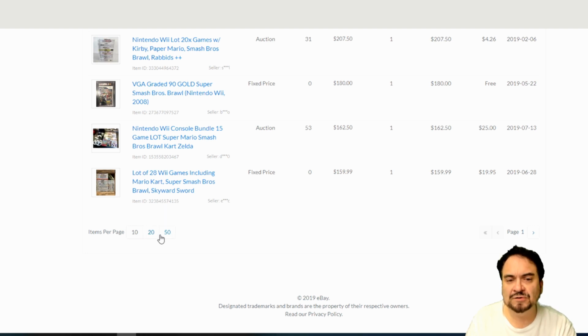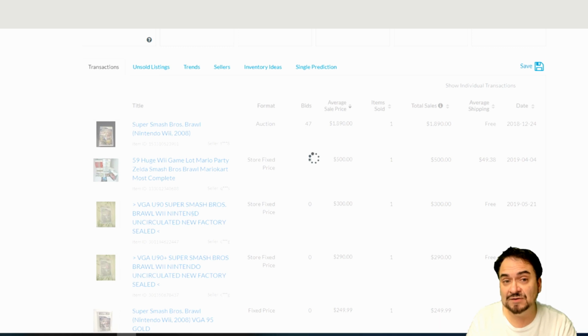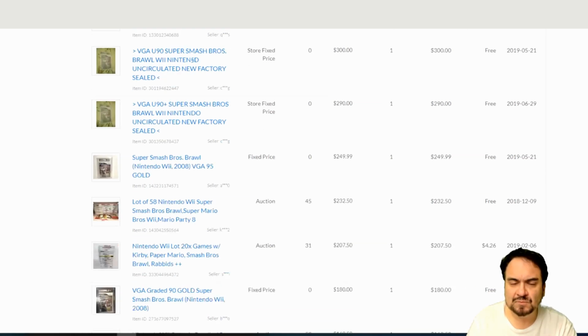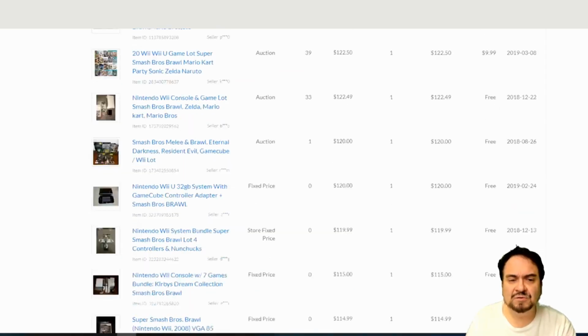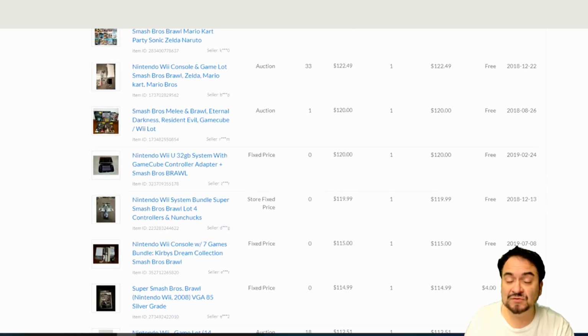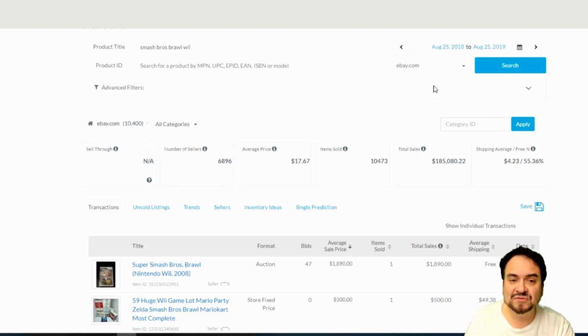You can sort it as well, too. Right now, it's limited to how many are on a page. I usually go by 50 at a time. It's much easier to look at the information as well. This is the key here. Now, if you're selling something or looking for something that's in a specific category, it has that option as well.